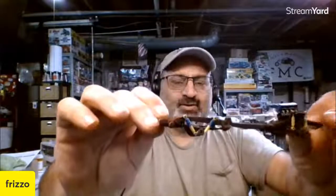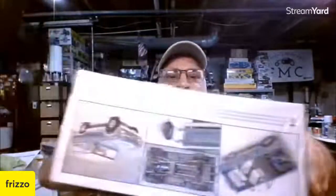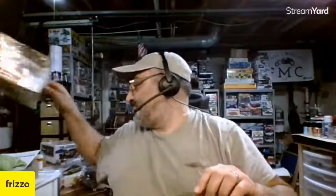And then I'm building a 60s Bronco. A 66 or 77 Bronco. Is that the new one that just came out? This one? Yeah. How is that kit? This kit is freaking awesome. I would highly recommend it. There's the Baja Bronco, the red one, with bigger, fatter tires on it. I mean, the tires on this thing. See the tires? The tires are really nicely detailed, too. There's no lettering on them, but they're really nice tires. And the rubber is really nice. I really highly recommend this kit.